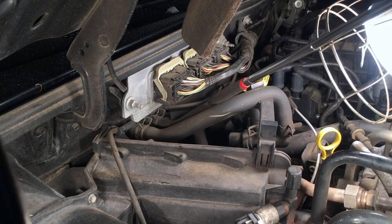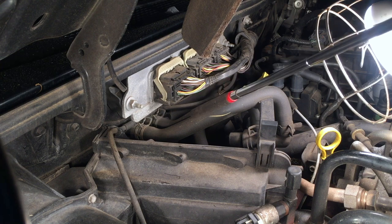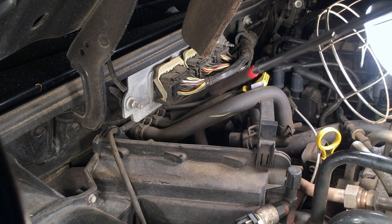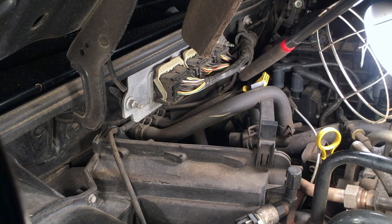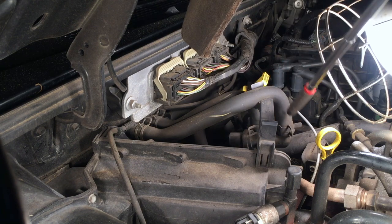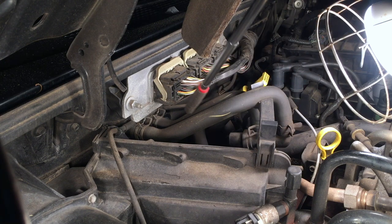This is the back left corner of the engine compartment. These two hoses going back through the firewall circulate coolant through the heater core, which provides heat to the inside of your cab. When I drain the radiator, the coolant trapped in the heater core doesn't drain out because of the angle of these hoses. So I'm going to take these two clamps loose at this end and force air through the hoses to push the coolant out of the heater core.